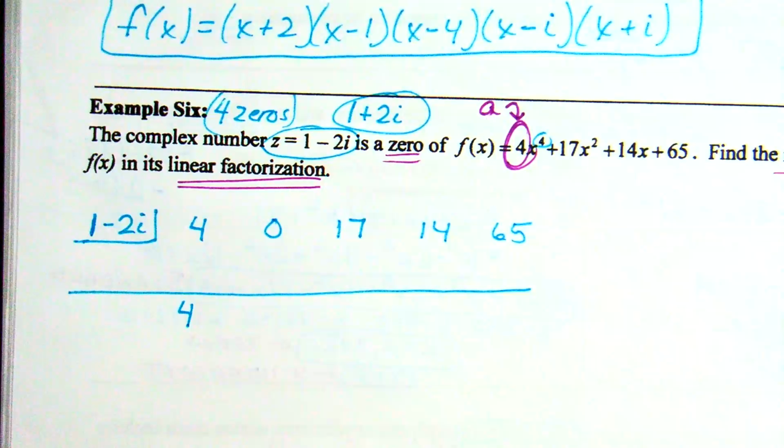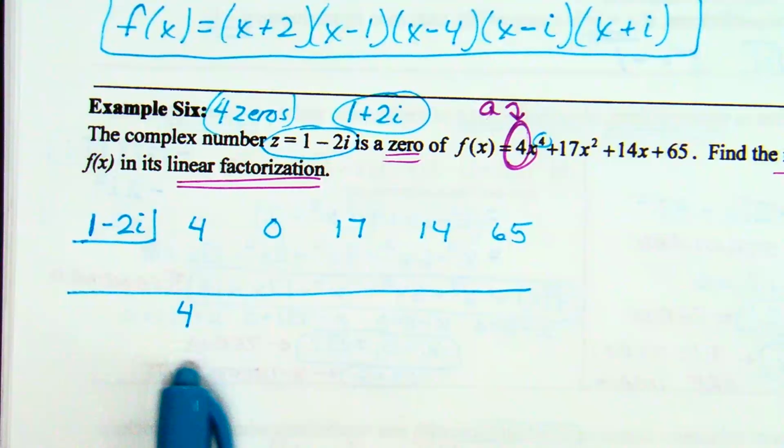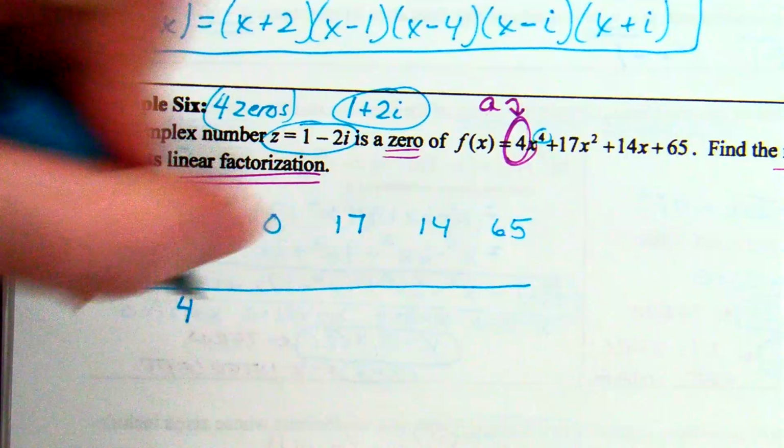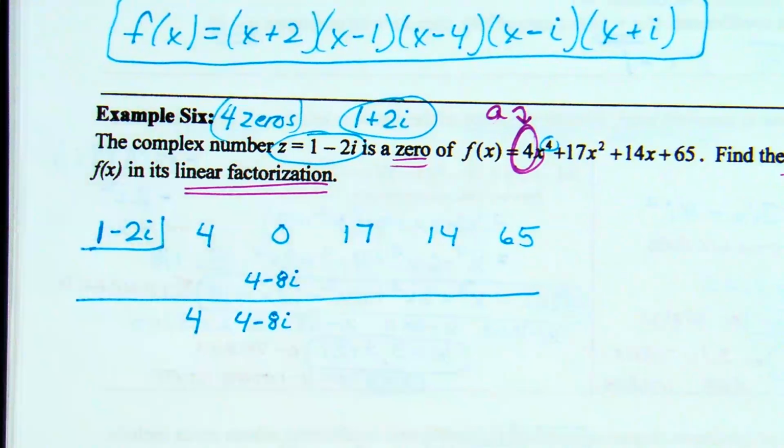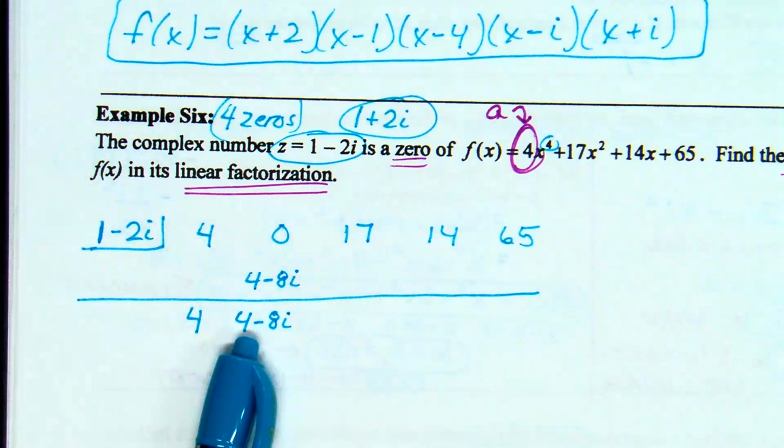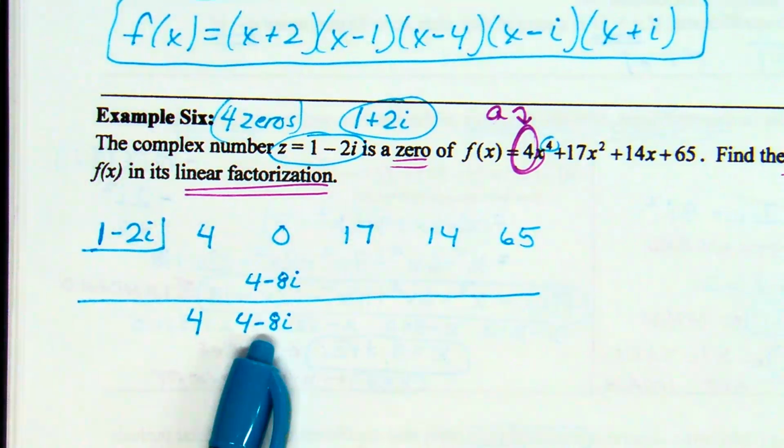Did you give me the easy part of drop the 4? Hey, some of it's not too bad. So then it's 4 times 1 minus 2i. 4 minus 8i. Easy enough? Add the 0, and now we're still at 4 minus 8i. Now, 1 minus 2i times 4 minus 8i. How do I multiply 1 minus 2i and 4 minus 8i? You have to FOIL them.